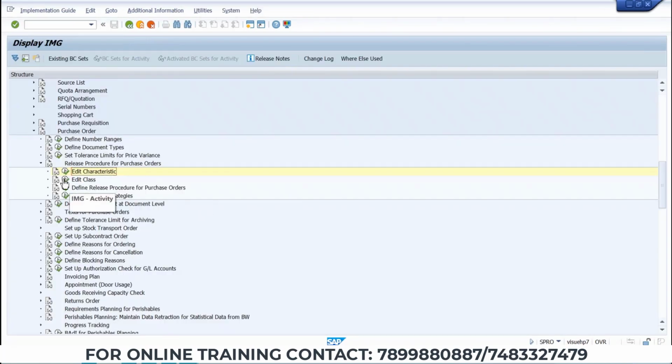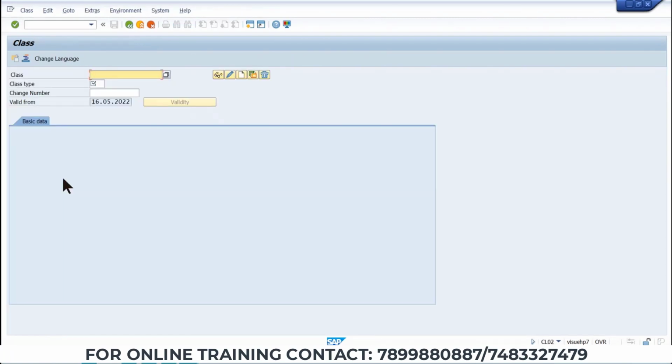Next, we are going to define the class. In the class, we are going to create a group for the release strategy, with whatever characteristics we have created.